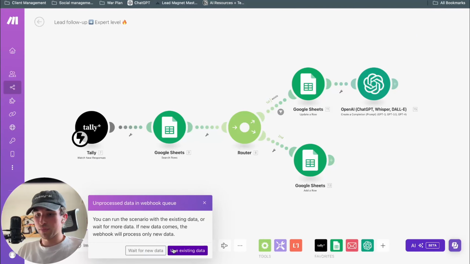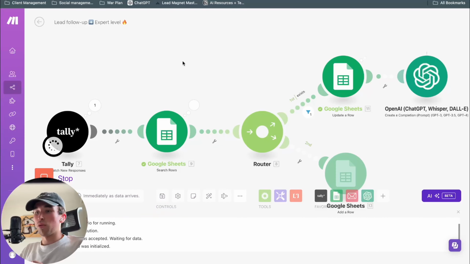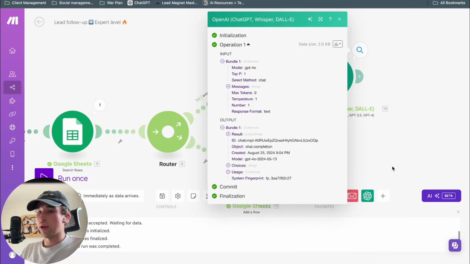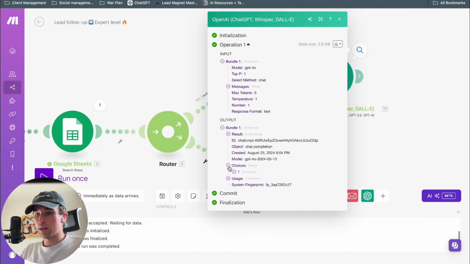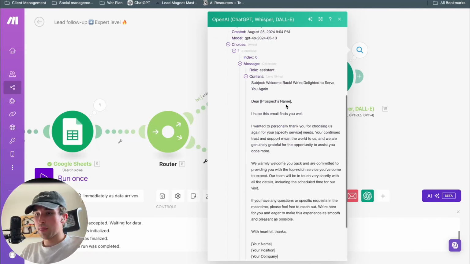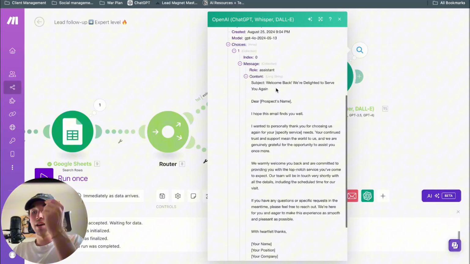So this one is if they exist, which was reflected within my prompt. So run, use existing data, boom, since they exist, it's going to go up to here. Now let's see what GPT created. So GPT created a message. We'll tell it to not write a subject line. We can hard code the subject line in, or actually get GPT to write its own subject line. So we don't want a subject line.